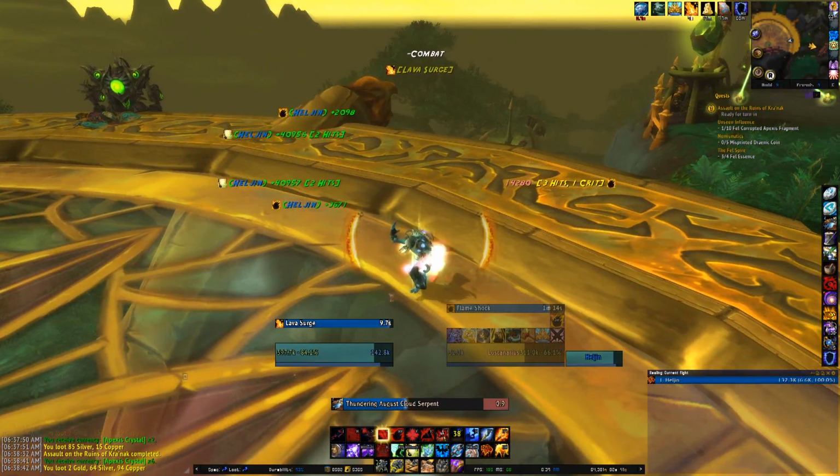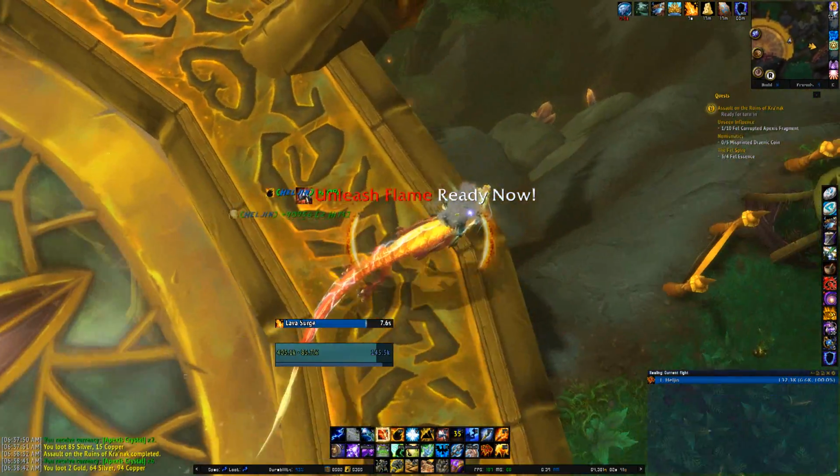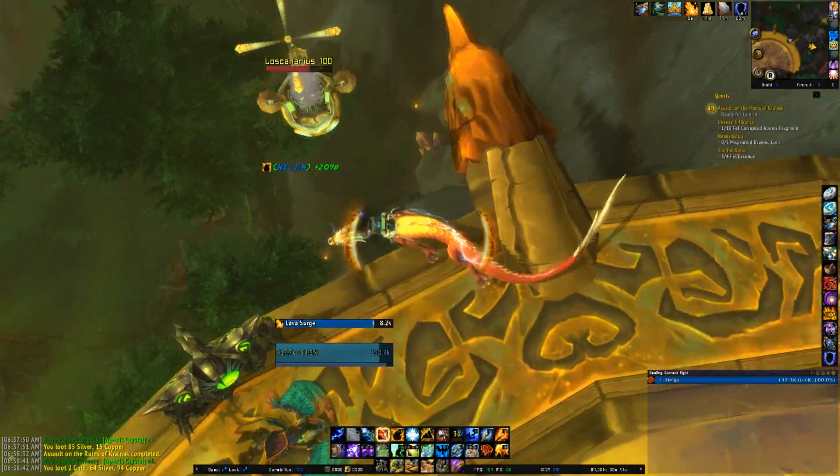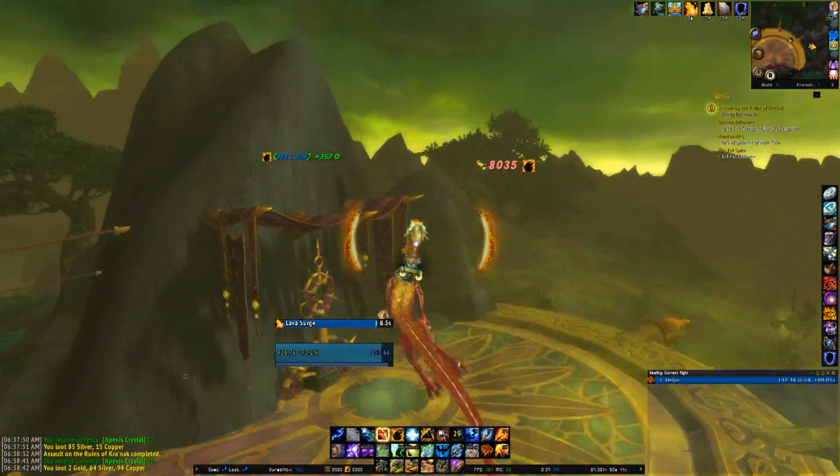And there goes an enemy trying to kill me. Of course, I doubt I killed him. He popped wings, and I'm pretty sure wings gives immunity. No, yeah, he popped bubble.